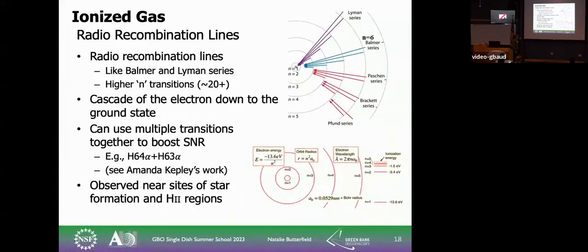Whereas with radio recombination lines, what I've usually done is you need to make sure that your cubes are the same. So you need to make sure that your channel steps line up, so that you're averaging, for example, 0 kilometers per second and then 1 kilometer per second and 2 kilometers per second between the two different transitions that you're using. So you don't want to have the 0 kilometer per second channel in this cube averaging the 0.5 kilometer per second channel in the other data.